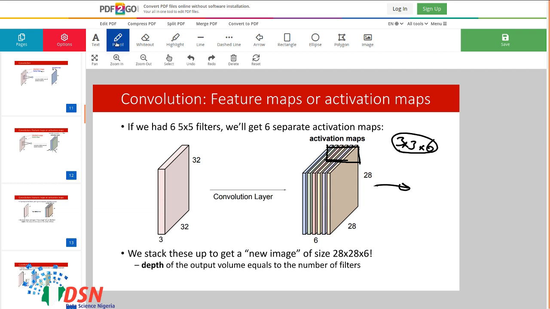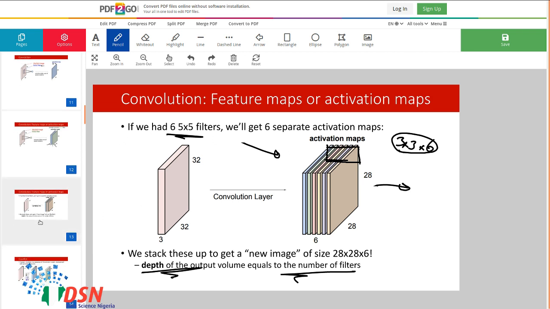Okay, so the depth of the output volume equals the number of filters. So in here, when we apply 6 5 by 5 filters, we have 6 channels as the output of the resulting convolutional layer.